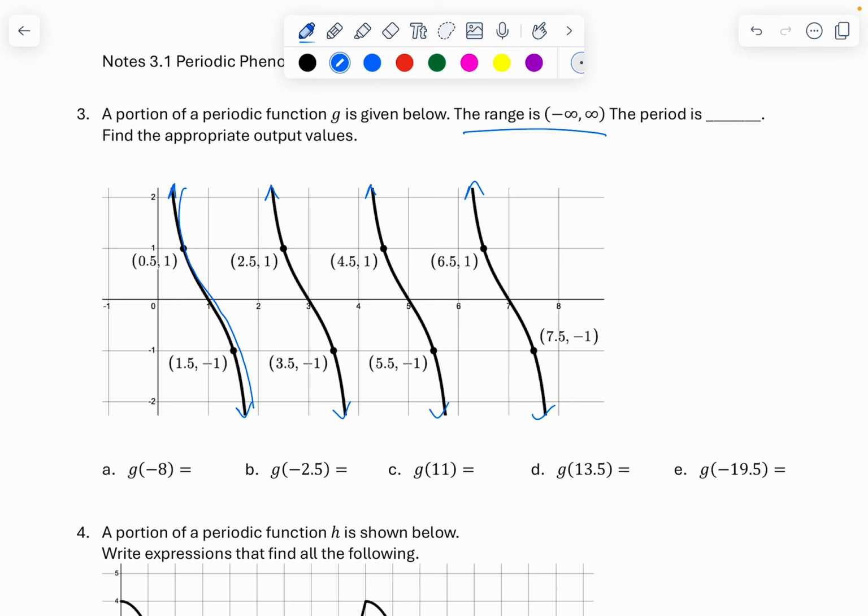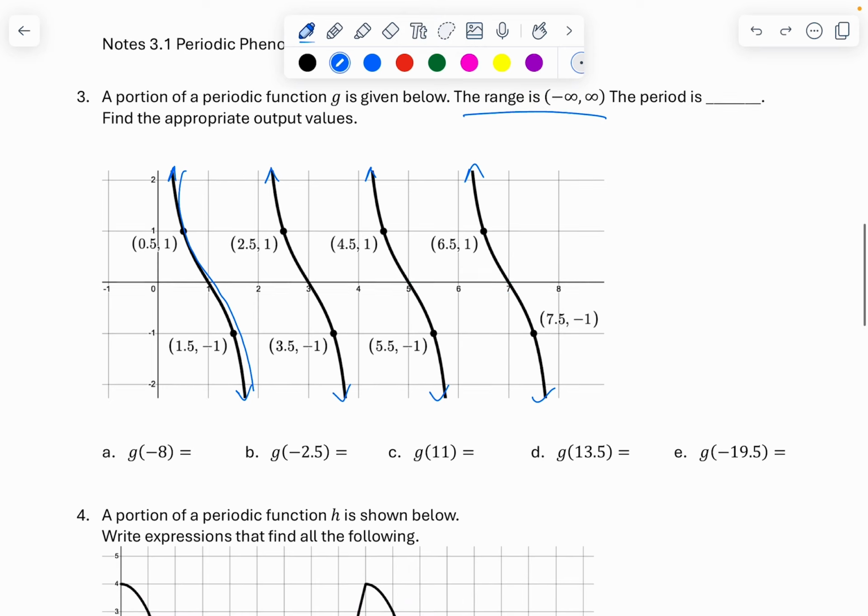So what we might want to do, first question, what is the period? Well, how long did it take it to do everything it's going to do? It kind of lived between these two asymptotes. From this 0 to this 0, I was at 5, I got to 7, so that's a difference of 2. Or you can go from 0 to 2 over here. The period is 2, no matter how you look at it.